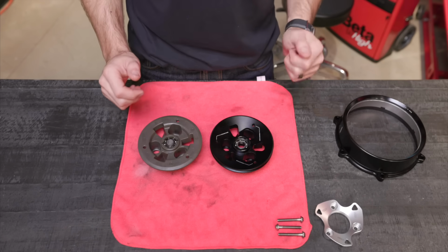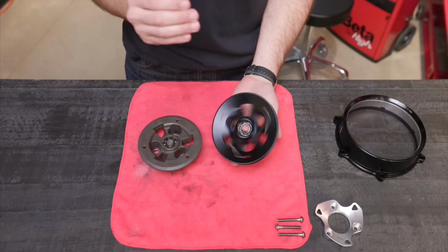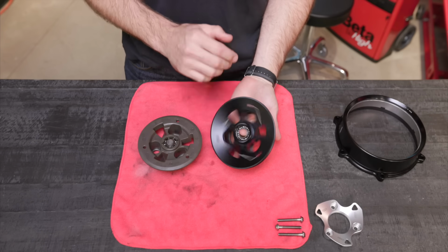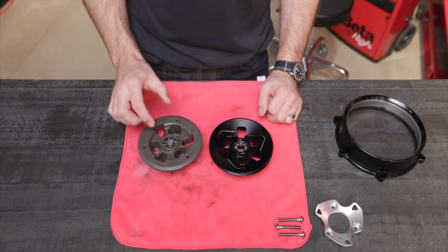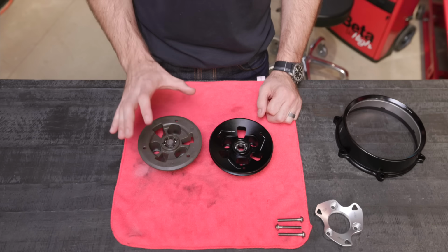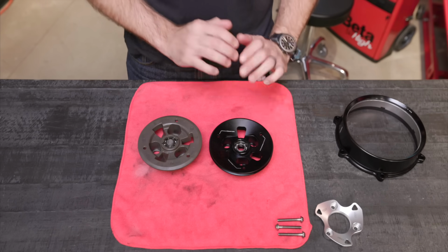One of the things that makes this install so easy is the fact that Rizoma has actually included a bearing pressed into the pressure plate right out of the box. So you don't have to go and find a press to get the stock bearing out of the stock pressure plate. It's already in the Rizoma pressure plate, so you're good to go.